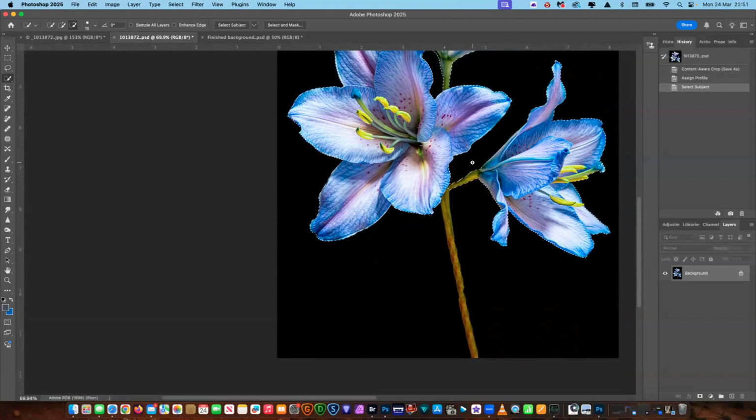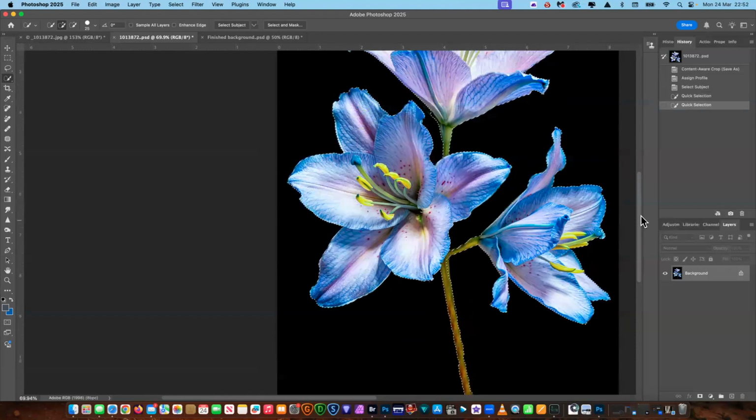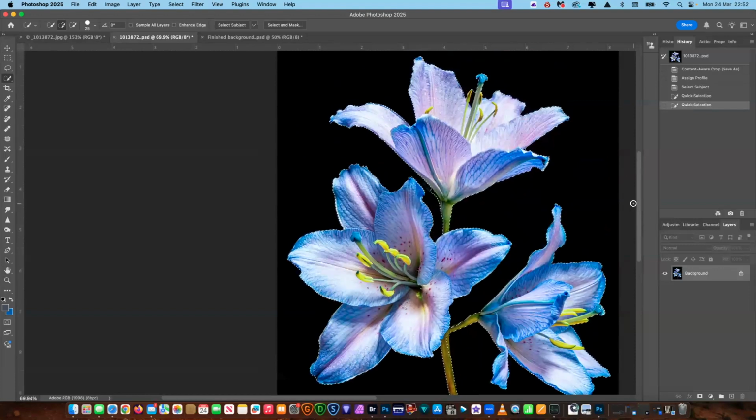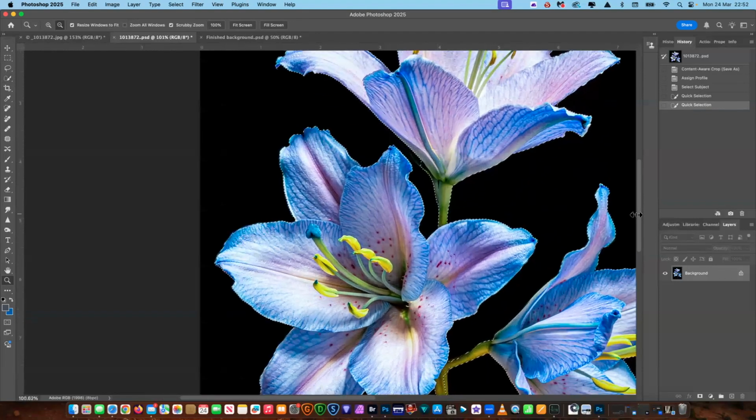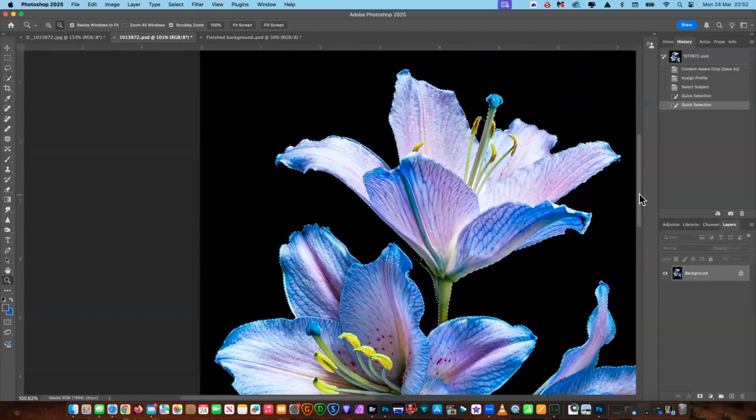So I've got a reasonable sized brush, and you've got it on plus, I'm going to select the stem. And don't worry if it's not a perfect selection. Now let's have a look up here. I can see at the top it's actually selected, because what I don't want to have to do is do too much in select and mask. So I can see a little bit there, look.